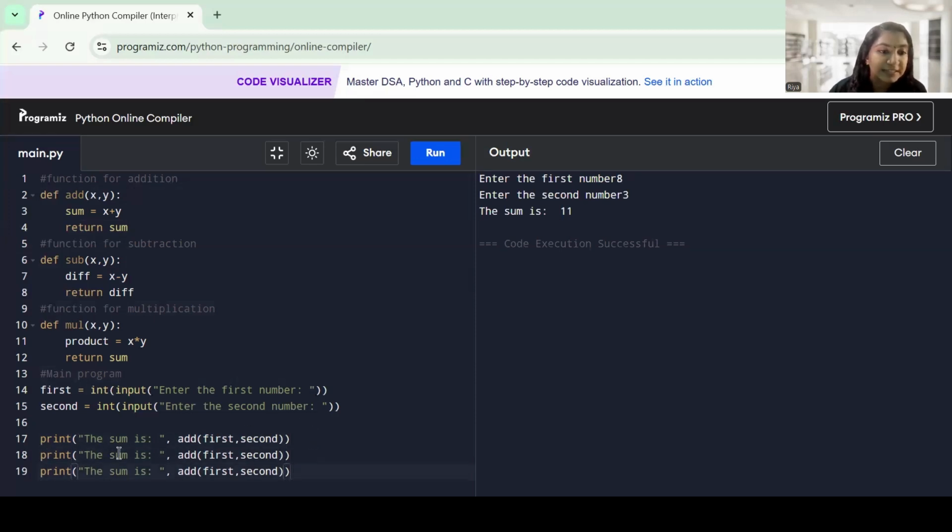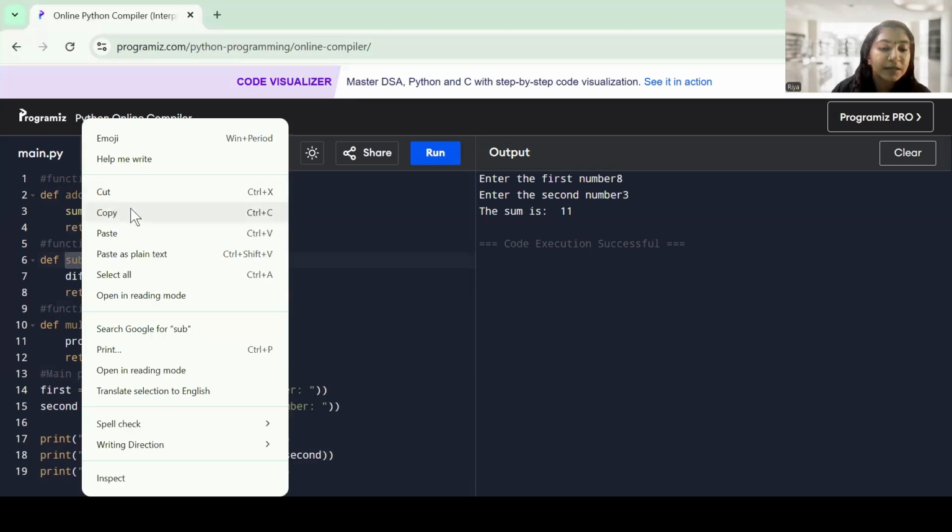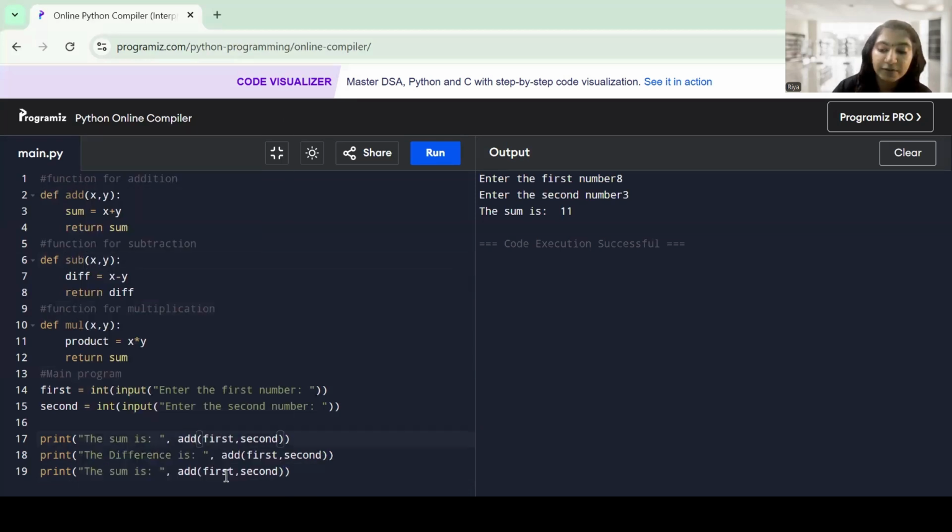So here I want to change the print statement: I need to print the difference is sub. What is the function name? I want to call this sub, isn't it? Here I want to perform subtraction. I want to call the function name sub.